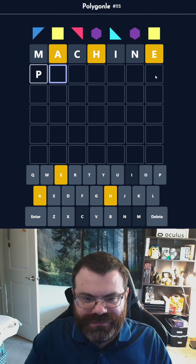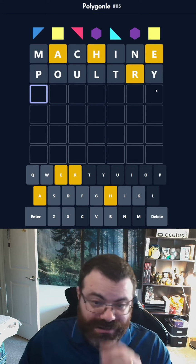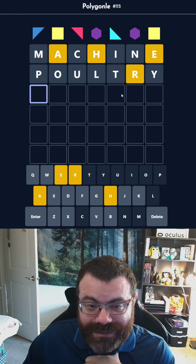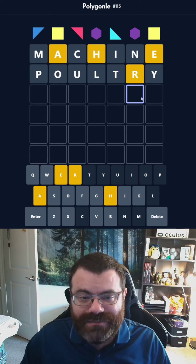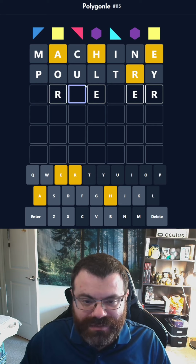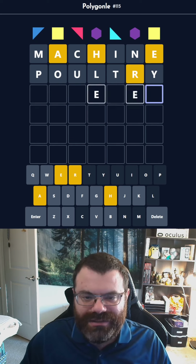Alright, I'm gonna do poultry. Let's see what else we've got in here. Just the R. So we have 4 out of our 5 letters found, so let's keep that in mind. The R and the H are not in this repeated spot, so I'm thinking it's most likely the E or the A. Let's look at the E. Let's end in ER. Let's put the H... Okay, so the R would go here, so where would the H go? It would have to be here, because you can't put it next to the R, and that doesn't seem right. I need an A. This isn't it. Okay, so maybe not E there. Or maybe not ER at least.